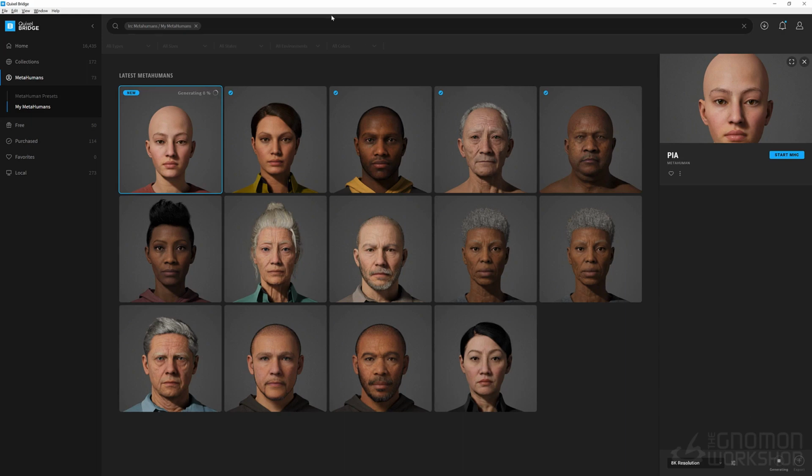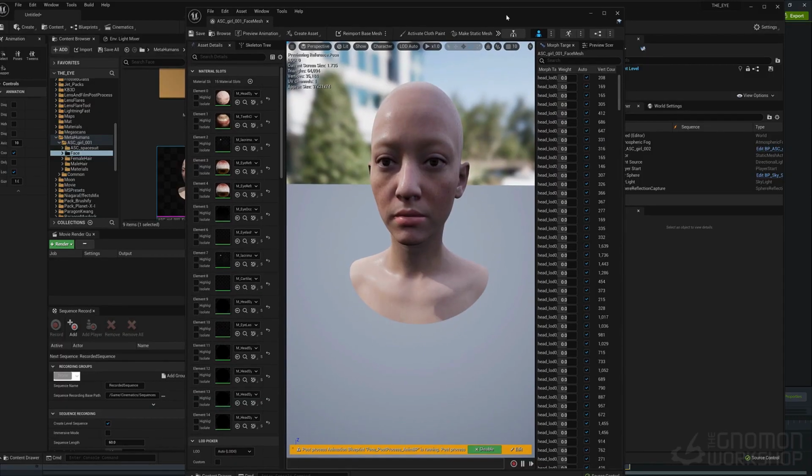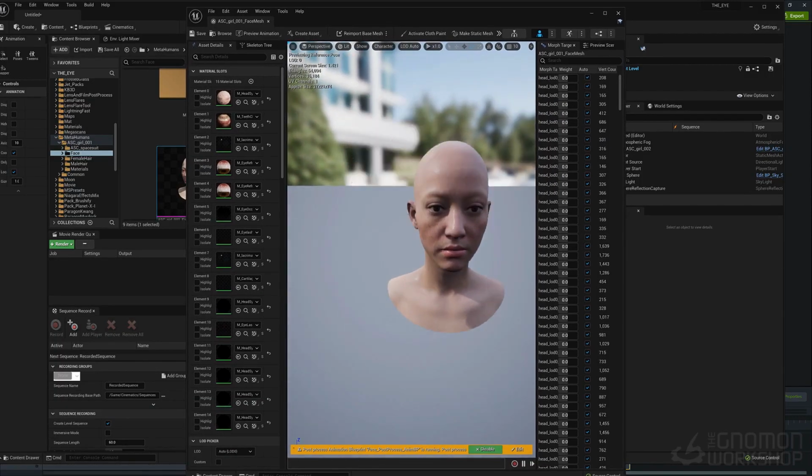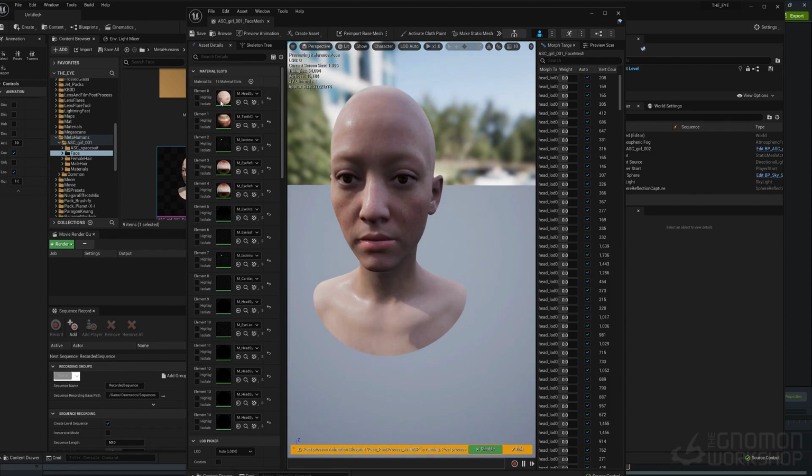As we wait for this to download, the idea is that this is open in our scene, just like we were in the Megascans library. We downloaded that, we added it to our project. Now let's open in Unreal Engine 5. So now we can see this is the head, it came in, and we can start messing with it.